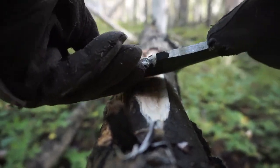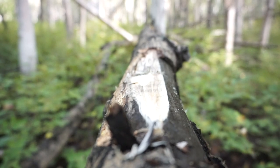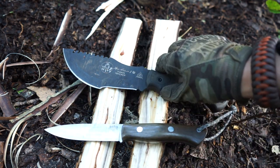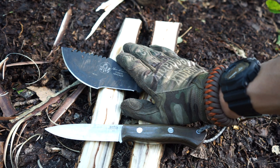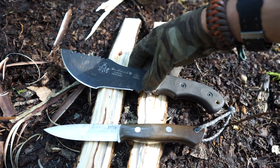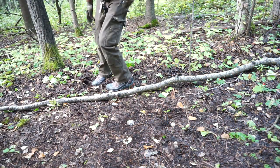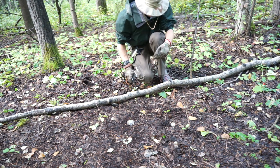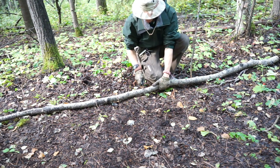It's important to have both a survival blade and a bushcrafting blade and regularly practice both skills - they are two different things. Now that we've talked about the differences between survival and bushcraft, let's talk about the blades. The tracker here is a fine example of a survival blade - a very purpose-oriented knife. There are many survival knives in the same league, such as the self-reliance tool made by Dave Canterbury, which have niche features making them more of a do-all knife.